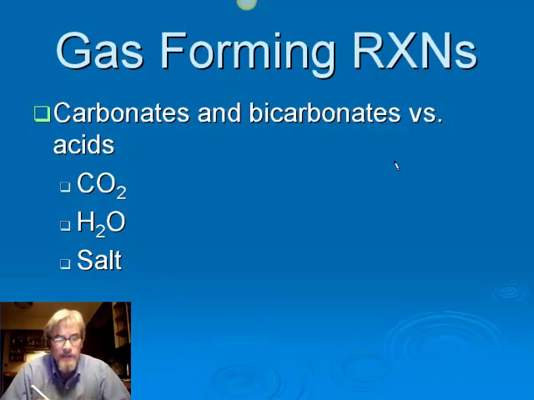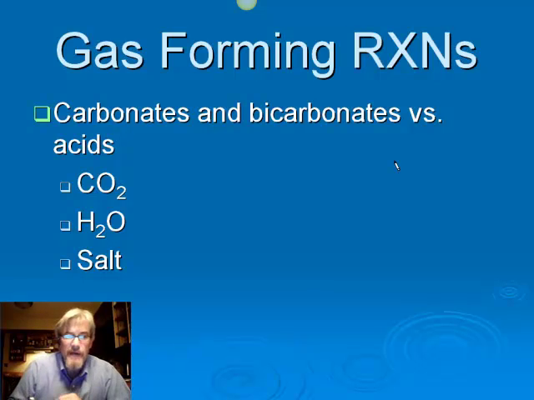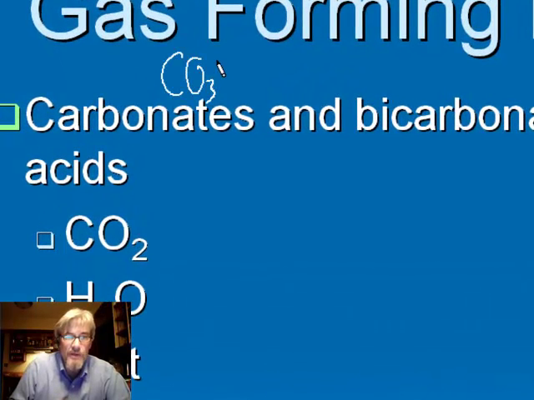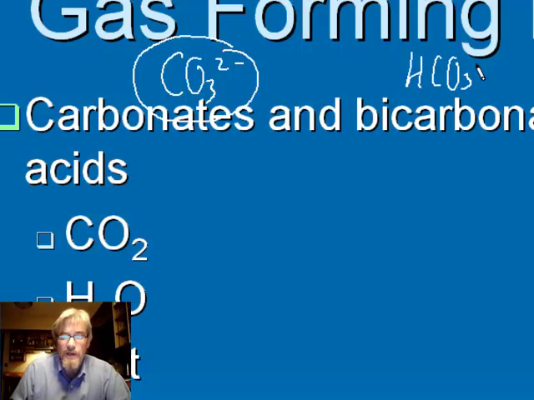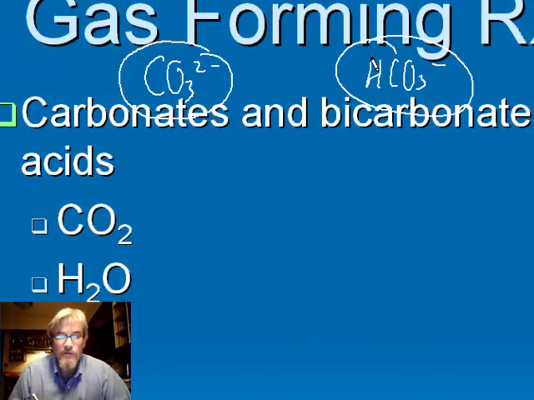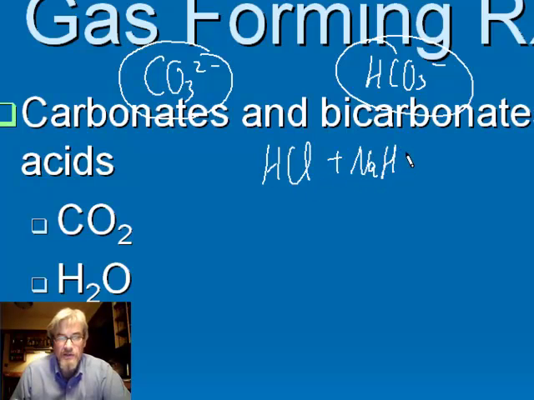First of all, anytime you have a salt that has as its anion carbonate or bicarbonate, when that reacts with an acid, you're going to get a particular class of reactions. First of all, let's identify, just a reminder, what carbonate is. Carbonate is CO3 2-, and bicarbonate is HCO3 with a 1- charge. When either of those is the anion in a reactant and the other reactant is an acid, you will get a particular kind of reaction that ends up producing a gas. This is the sequence that it happens in. First thing that happens is carbonic acid and a salt get formed. Like, let's say we were doing this reaction, HCl reacting with NaHCO3.